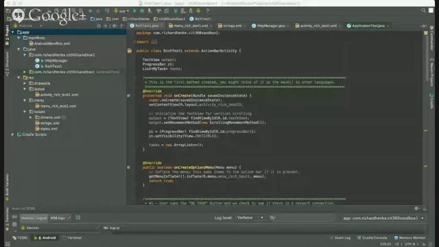First off, let me just show you a little bit of the code. What I used to build this with is Android Studio. I tried to get this to work with Eclipse, but I wasn't very successful in that. So if any of you find out how to do that, then I would love to know. But all of this is going to be with Android Studio. And it took me quite a while to get this up and running.